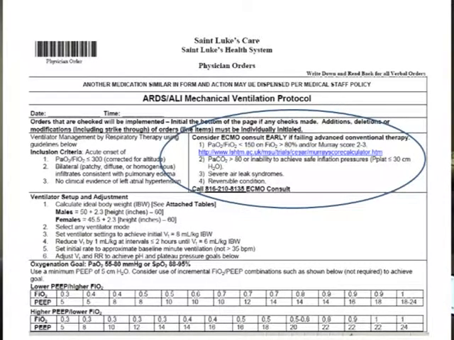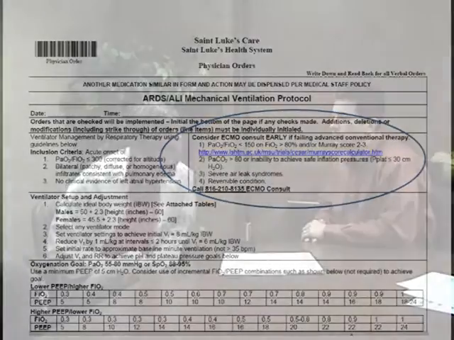So, correct. And can you tell us what severe air leak syndrome would be in a situation? That was another criteria that they mentioned on here, and I wasn't exactly certain what that would be applied to. Severe air leak syndromes would be where a patient has barotrauma. Okay. And barotrauma or volutrauma indicating a bronchopleural fistula that is not closing.